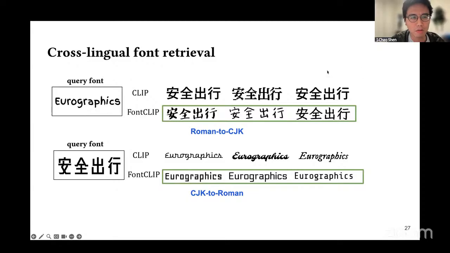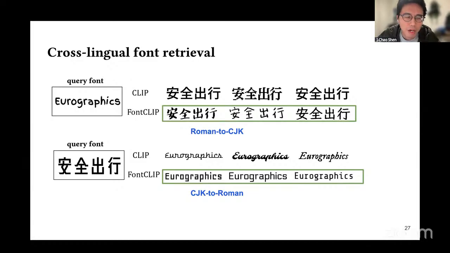In this case, the query font is the font on the left-hand side, in a Roman character. We compare our results retrieved from FontCLIP and from CLIP, and clearly the retrieval results from FontCLIP match the query font better.